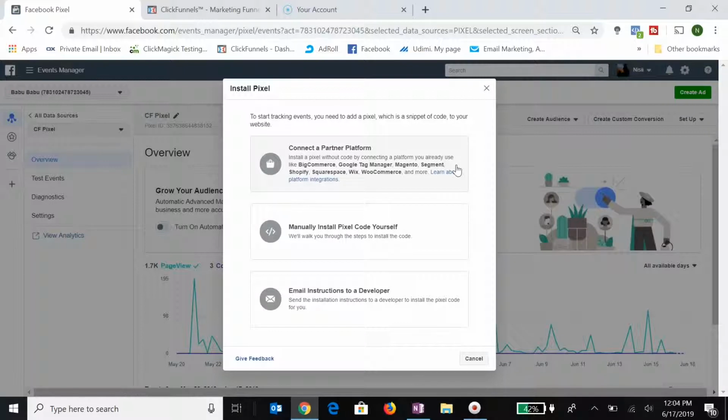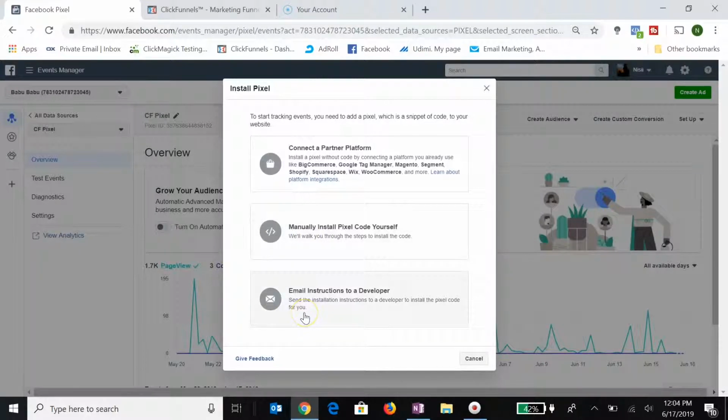It gives you three options to install the pixel. One is connect a partner platform. This video is not about this, so we won't talk about it in detail. We are going to manually install the pixel ourselves, so we are going to select this option.